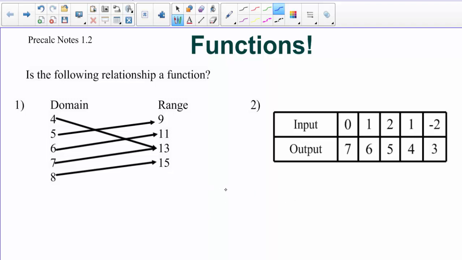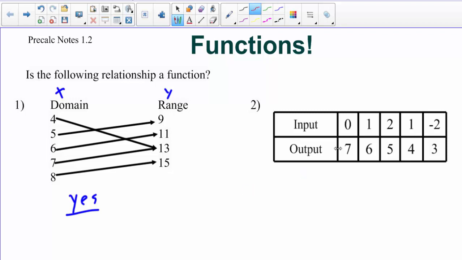Is the following relationship a function? And you can see we have a couple different formats here. They're kind of the same thing, but essentially what we're looking at, remember with a function, is: does any one place in the domain lead to more than one place in the range? In other words, is any one x value repeated, if this was x and this was y? The answer on this one, of course, is no. 4, 5, 6, 7, and 8 all each point to exactly one place. So this is most definitely a function.